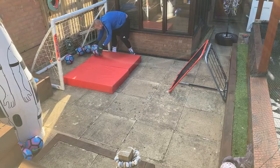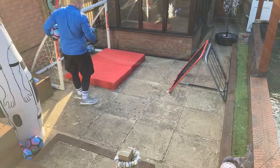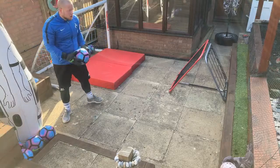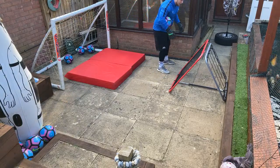So, how it's going to work. Obviously, like I said, I haven't got anyone shooting at me. I've got the rebounder pinging at me. So I'm going to start, and I want to get a bit of footwork in. Again, we always say every week, a bit of footwork. So I'm going to start just next to the rebounder.